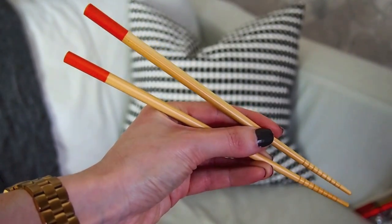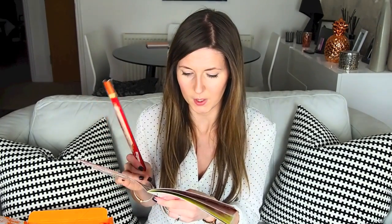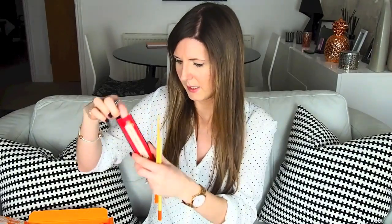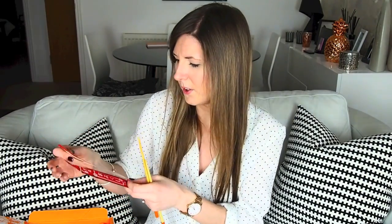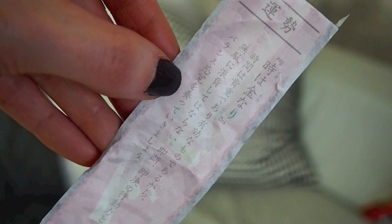And there is one last thing in here, which is good luck chopsticks. So it says, for our special item this month. So I'm guessing every month you get a special item, and this month it is good luck chopsticks fortune. And it says, for our special item this month, we are giving you guys these amazingly adorable bamboo traditional Japanese chopsticks. Each pair has a fortune attached to it that will reveal the luck you will have in store for you in the recent months. Best of luck in your fortunes. Why did it tell me my fortune? Am I missing something? Oh, it says in here. I feel bad looking at this. It's going to be in Japanese, isn't it? I'm not going to be able to understand what it says. I'm not sure if you guys are going to be able to see this, but if you can translate it for me, then I would be very grateful.